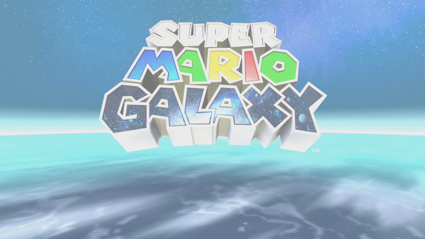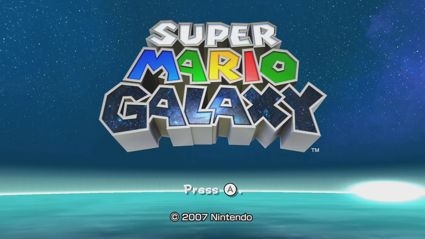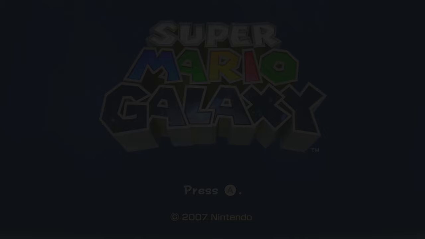Wait, wasn't there something you could do here on the title screen? What was it? Or was it Galaxy 2? When you press a button, the logo would flash or something? Or was it Galaxy 2? No, it's not. Wait, what was that?